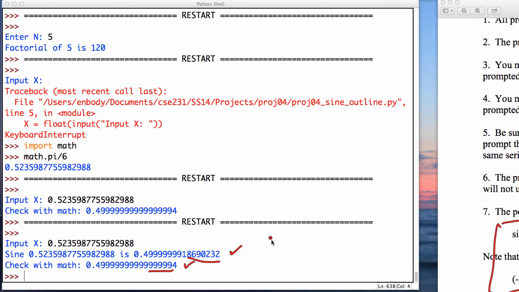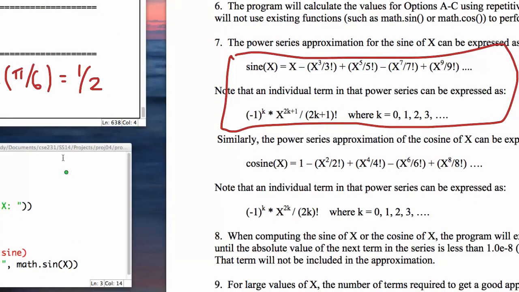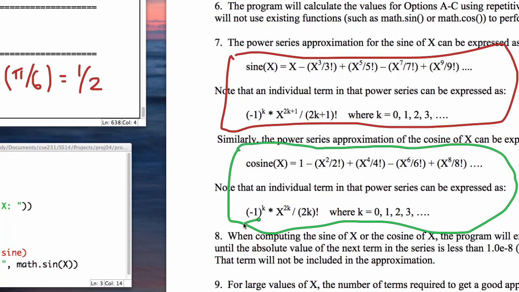So this is basically telling me that the sine of pi over 6 is 1/2, and that's what we want. And so I wrote this as a separate program, and then once I can do the sine, I can plug that into that framework I have, and oh yeah, once sine is done, just copy and paste, because there's just a little bit of difference. This term is exactly the same. Instead of 2k plus 1, I have 2k. So the code for cosine is almost exactly the same as sine.